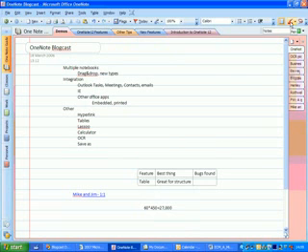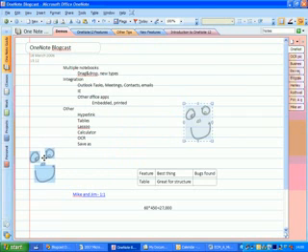Now, I just want to show you the lasso function, so just to set that up, I'll just draw something. So let's see, let's have a nice smiley face. Now, if I want to select that, we've added this lasso feature here. It's been requested many times. So you just select that, and then you can lasso around an area of the screen like that, which enables you to select it and perhaps move it around, copy and paste it, and do all those things like that. So that's a really handy addition as well.